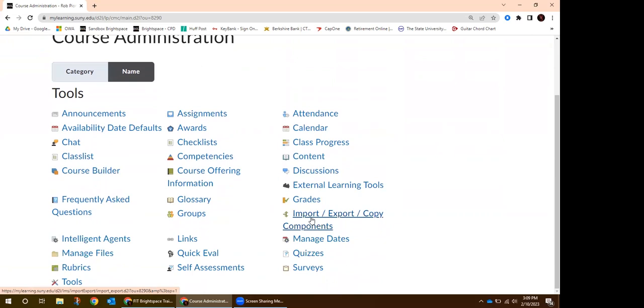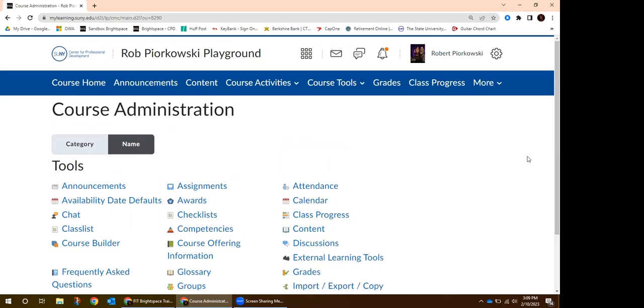We went to manage files, but you have to go to course tools, course admin, manage files, then click the chevron next to that, then hit copy. It's not much of a shortcut, but import, export, copy components does it too, from course to course. I'll take a look at that some other time. All right, cool.